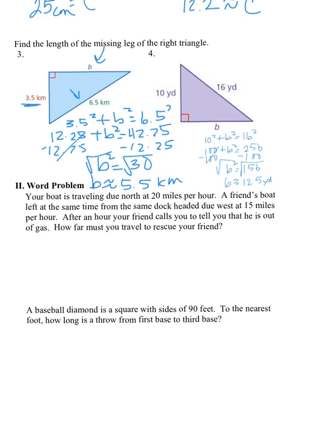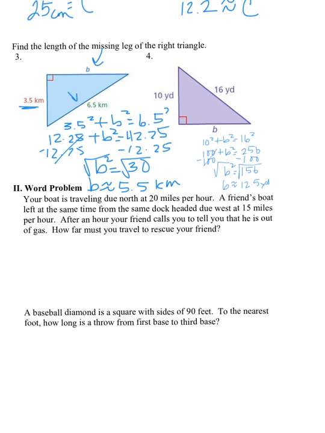So your boat is traveling due north at 20 miles per hour. Your friend's boat left at the same time from the same dock and headed due west at 15 miles per hour. After 1 hour, your friend calls you to tell you he's out of gas. How far must you travel to rescue your friend? So I like to always draw a visual with these things. So here's the dock.